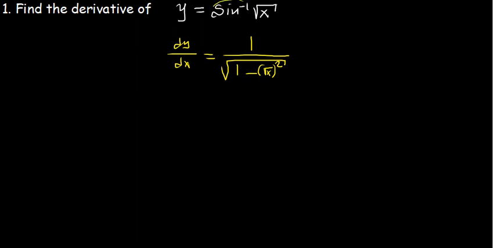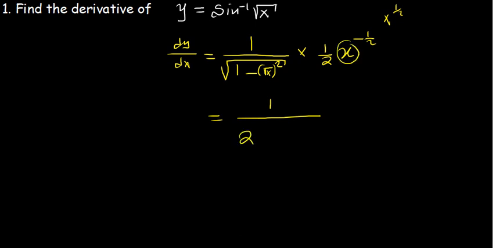If we are done with differentiating sin inverse, now we're going to multiply. We differentiate the root x. Root x is the same as x to the power 1 over 2. So we first multiply the 1 over 2 by the function and then subtract 1, negative 1 over 2, like that. So this is going to give us 1 divided by, well, this 2 is down the fraction, so you can also write it down there. This x is raised to a negative power, so we can also take it down. It becomes x to the power positive 1 over 2, but 1 over 2 is the same as root, so I can write it like that.